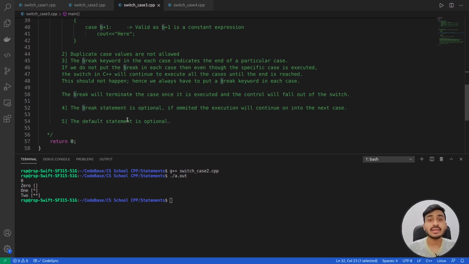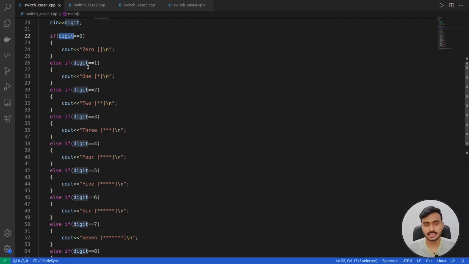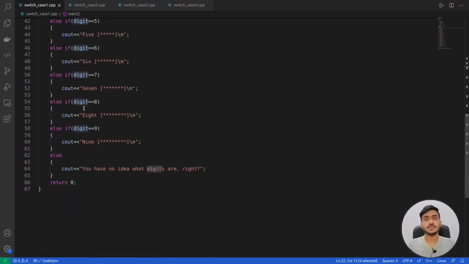The default statement is optional. Now let me tell you a few things about the default statement. So default statement is very similar to your else. Whenever you write an if else if ladder, these conditions will be checked, right? If no condition is evaluating to true, no if else if block will be executed. And after the if else if block, if you are writing else, then if no condition is true, finally this else statement will be executed.